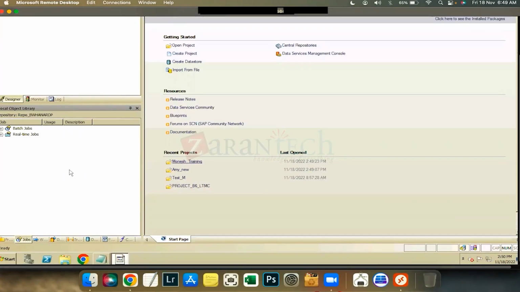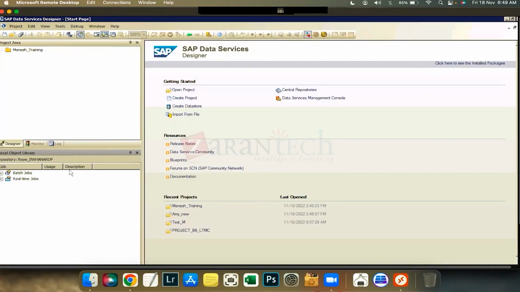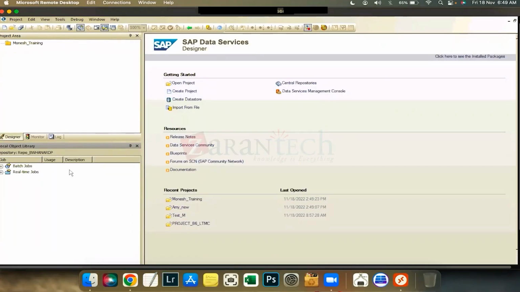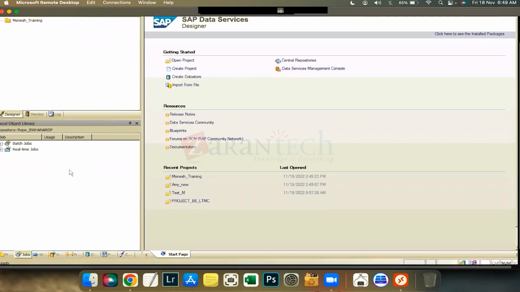Whatever logic you perform, in the backend it will generate SQL only. So the base of any ETL tool is SQL only. But SQL has challenges, it is complicated. If you see 1000 lines of code, it's very complicated, and it is very hard to do performance tuning. That's why the requirement for ETL tools in the market has grown, and many tools came into the picture. Business Objects created this BODS, and at a later point of time SAP owned it.